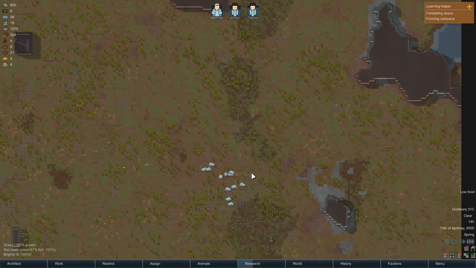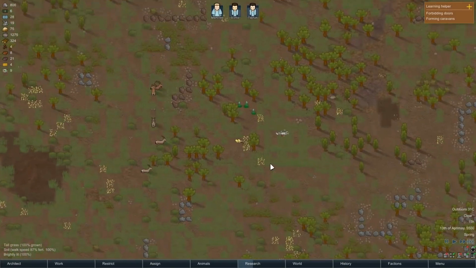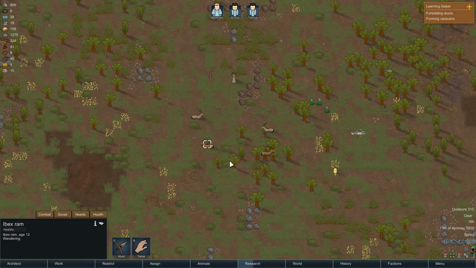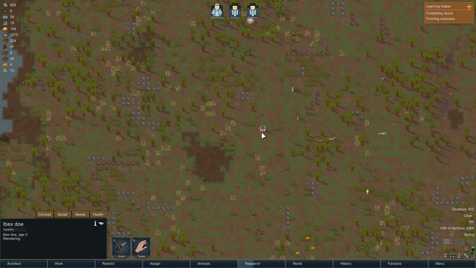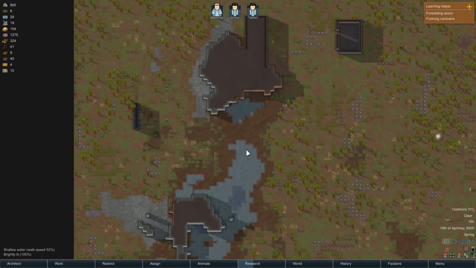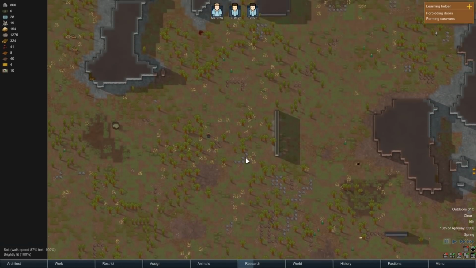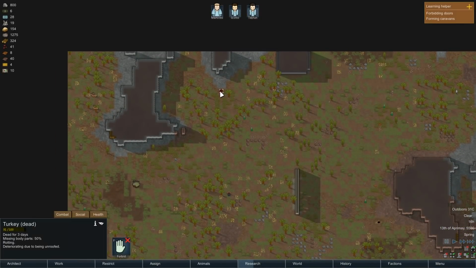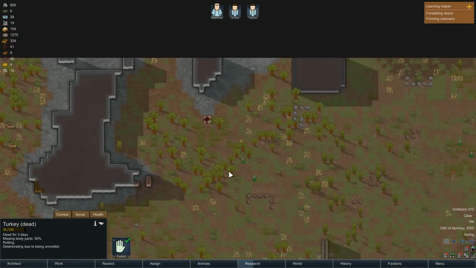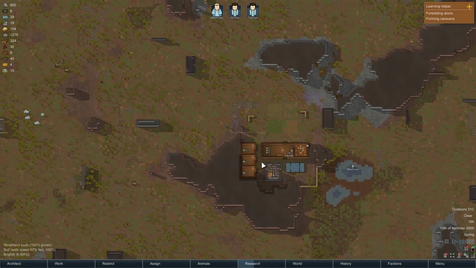We haven't really had a look around to see what other animals there are down south. We've got a lot of muffalo. Yeah. We've got a wild boar. We've got ibex rams and ibex does. We've got deep water over here. A couple more areas that we haven't gone into. Some turkeys. Oh, there's a dead turkey for some reason. Might as well go and unforbid that and pick it up, although it's a bit of a distance to go and get.